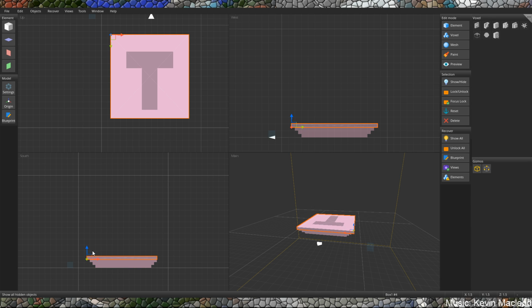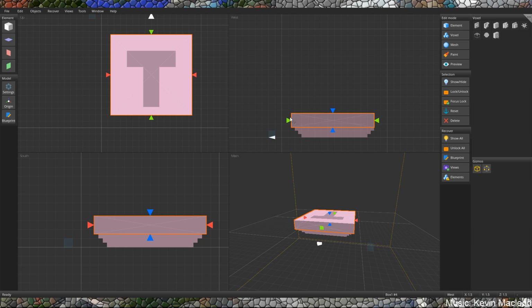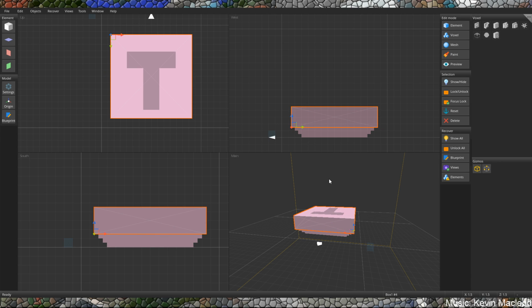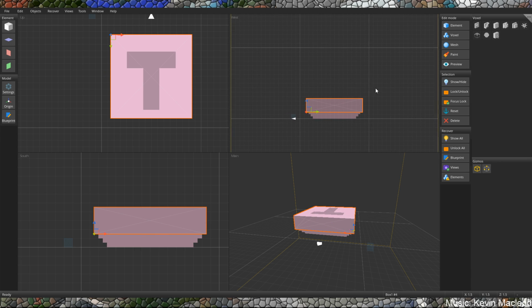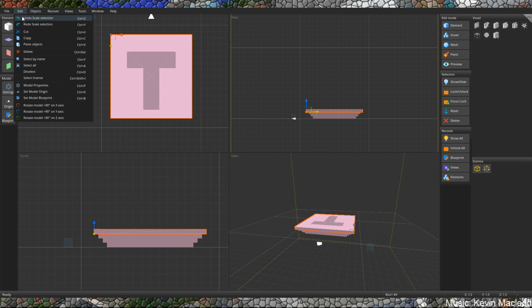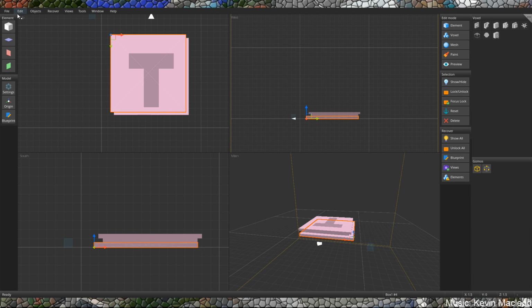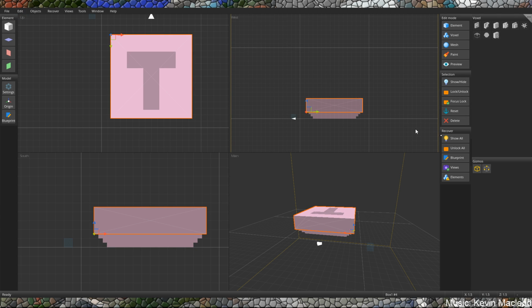I'm gonna check all sides. Looks like it's a little low on this side. Now it's square. And from here, I'm gonna just do something like that. I think that'll work. There we go.